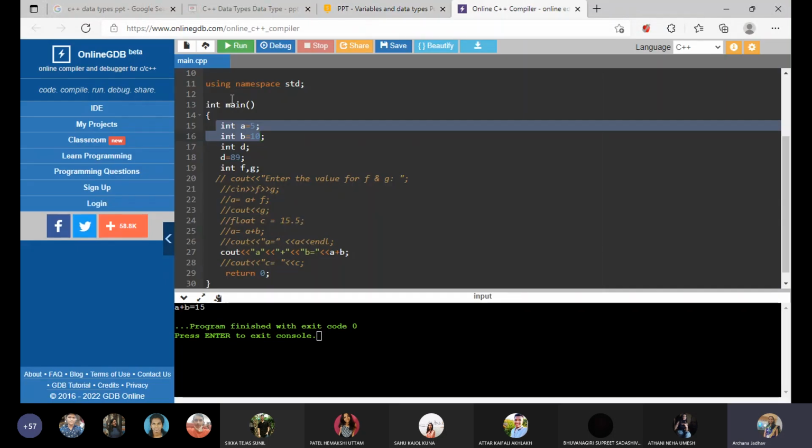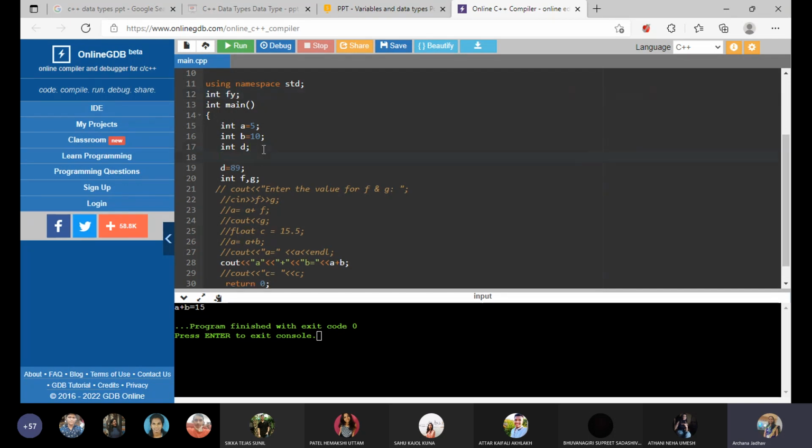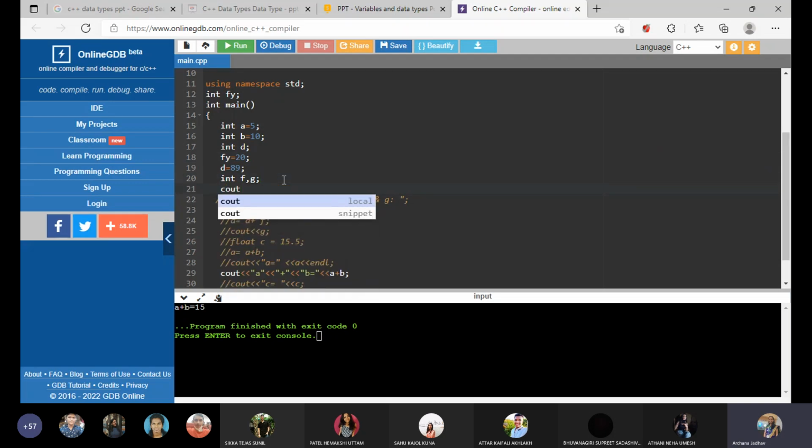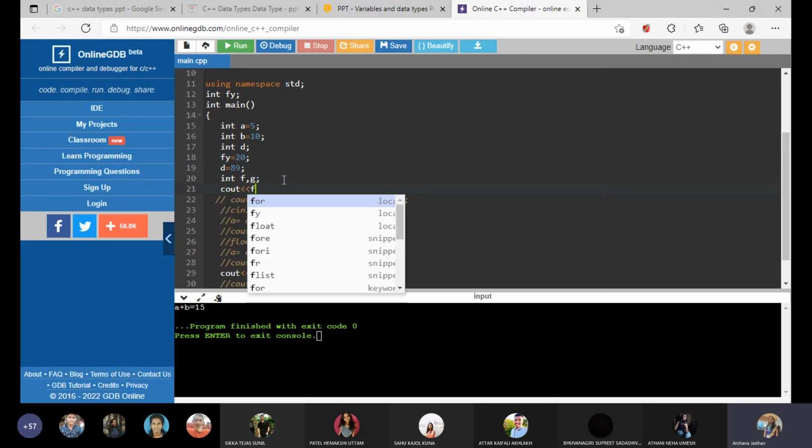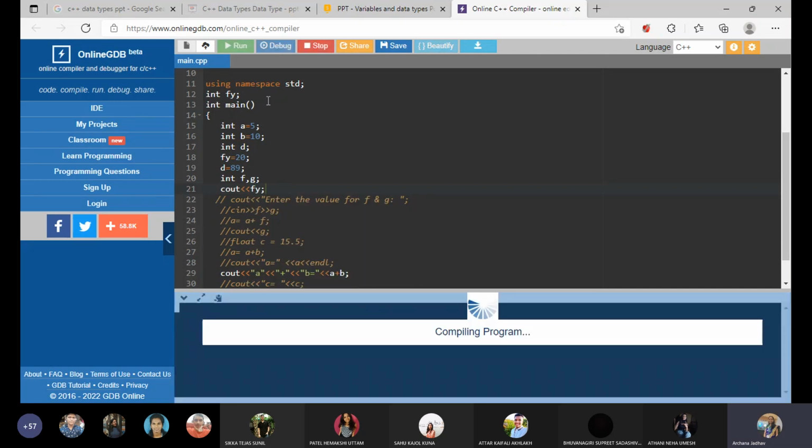See here, now I can declare another variable, suppose int fy. I am using one variable over here. So this variable is what is called a global variable, to which I can assign a value. I can use it inside my program. I can write here fy is equal to 20. I can do it like this. Are you getting? And then I can print the value of it also. See out. Page number.